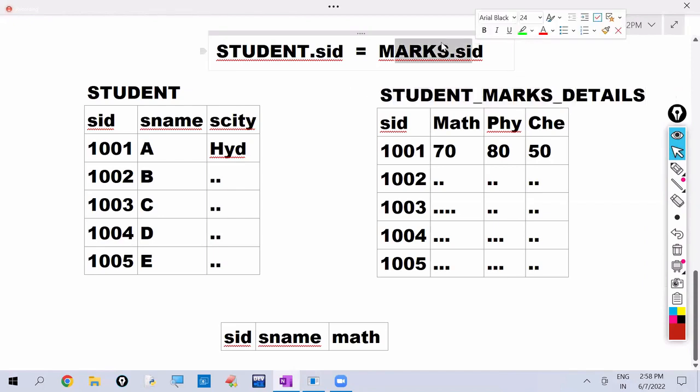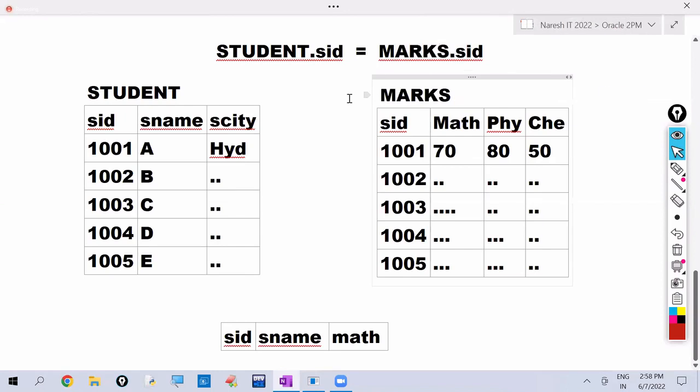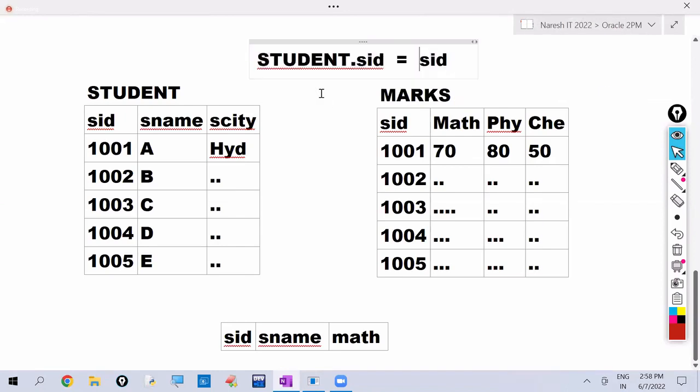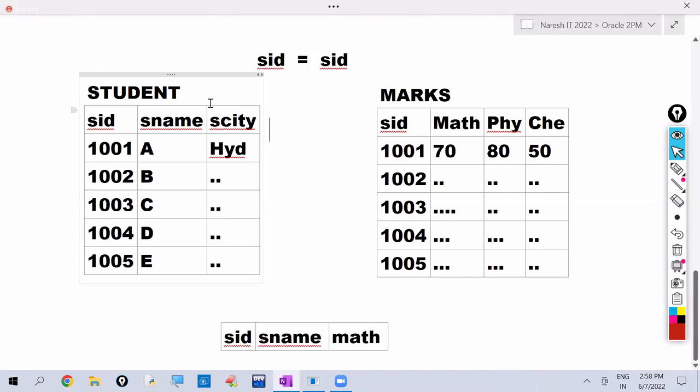It becomes lengthy. So to avoid this problem, it's better to give alias names here. For the student table, I'm giving the alias name S. For the marks table, I'm giving the alias name M. So now this student table alias name is what? S. Marks table alias name is what? M. Instead of writing student.sid, we can write s.sid.